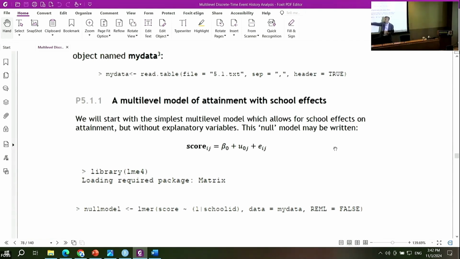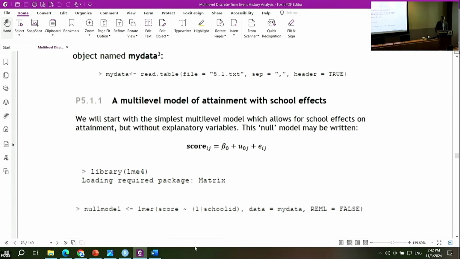You have to know what package, which library your commands come from, and make sure they're installed and the library is in use. So this is saying use the library LME4. LME4 is a specialist command code specialized for fitting multi-level models.